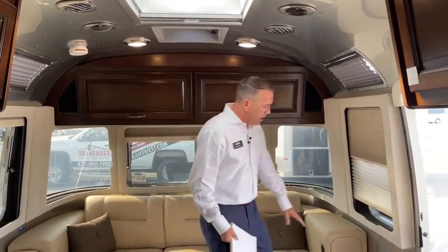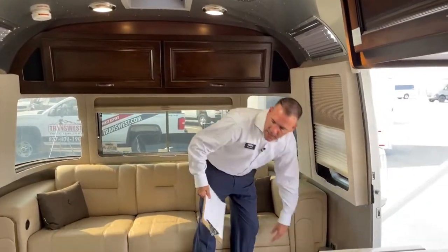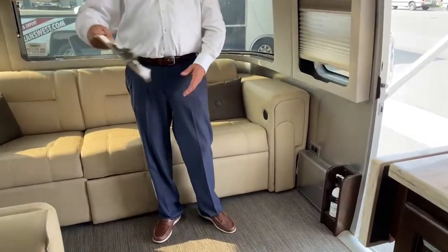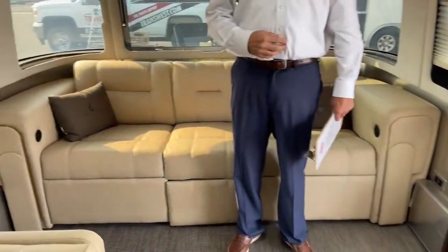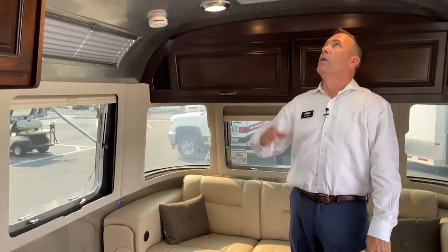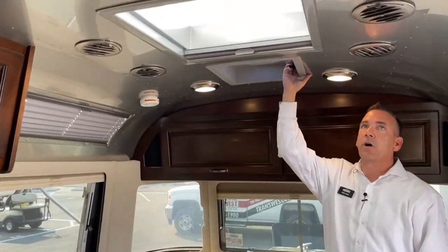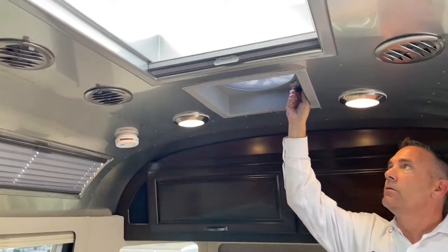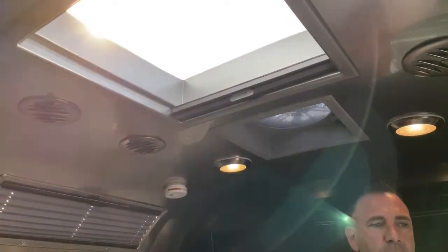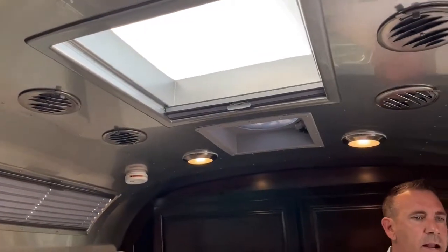And this is more of that Aldi heating system. So again, it goes all the way around, all the way back behind the couch. It's in your booth. It's just really gonna keep you nice and warm in here. You do have a fantastic fan in this coach. Just pop it up and down. It kind of ventilates that hot air when you want to get this thing cooled, get that air circulated. It makes it a little easier to heat or cool it.